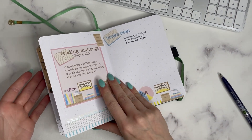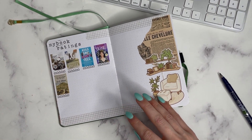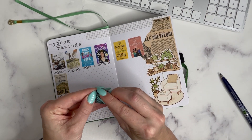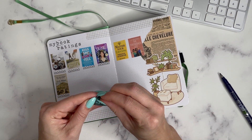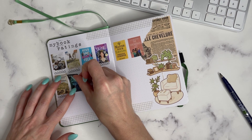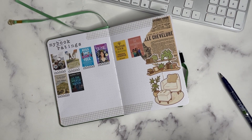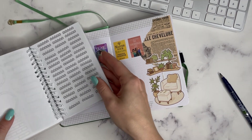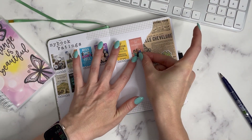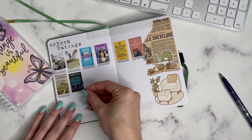Let me go add this into my pages over here. It's so weird that we're halfway through the year and I'm setting up for another month — it's very odd. I do have the star stickers somewhere; these are available in my shop as a digital download. It just makes it a little bit easier to fill out so I don't have to keep drawing five stars manually.